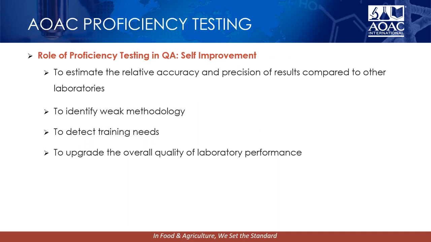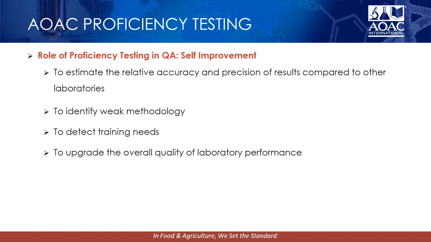The role of proficiency testing and quality assurance. Well, let's look at self-improvement of the laboratory. First, it's to help estimate the relative accuracy and precision of the results compared to other laboratories. It's a great way to compare your results against a pool of other laboratories. It also helps to identify weak methodology that the laboratory might be using. And of course, proficiency testing can be used to detect training needs.